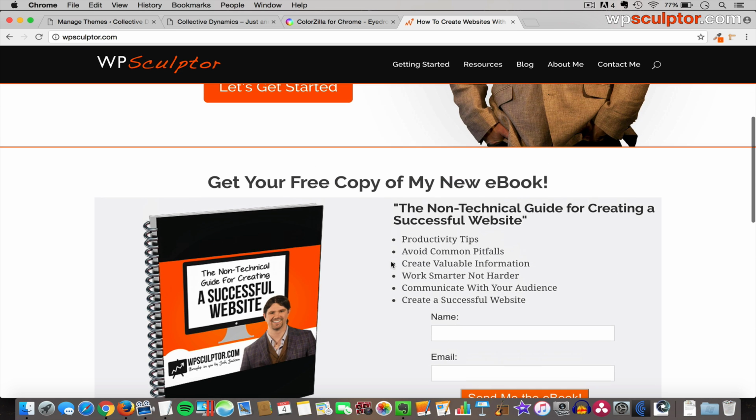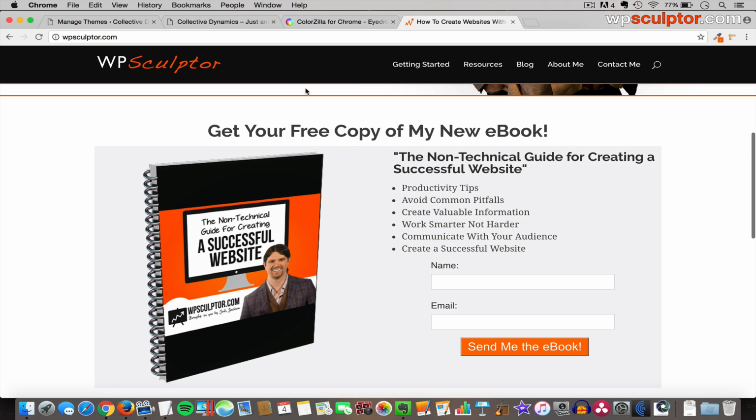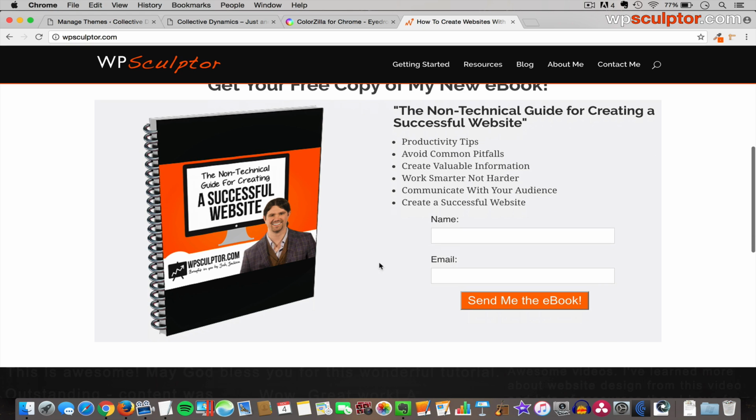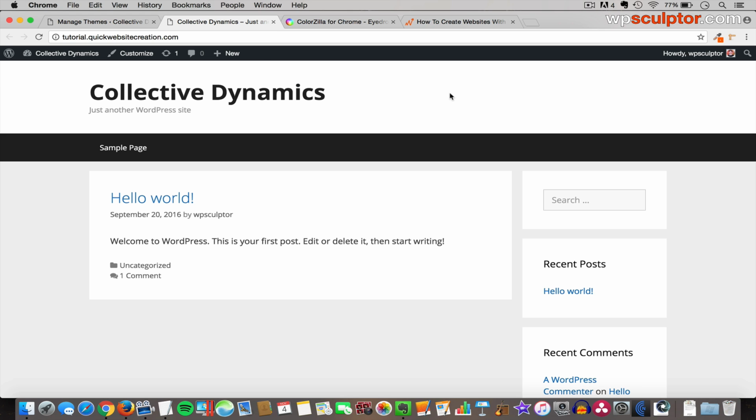Another thing I want to point out is notice how I'm using these neutral colors. My header is this very dark gray, almost a black, and then I've got a white background throughout my site, and then I've even got this lighter gray background here. And neutral colors are great to use because they're going to work in conjunction with a lot of different color schemes. They're going to work really well. They're not going to conflict. So if we look back at our website, notice that our header is white and our navigation menu is this gray color. And with the free version of the GeneratePress theme, we can't change our header or navigation colors, but this is okay because as they are neutral, they're going to go well with just about anything.